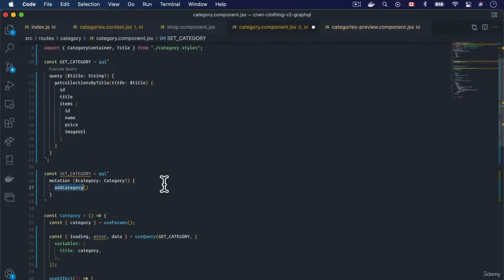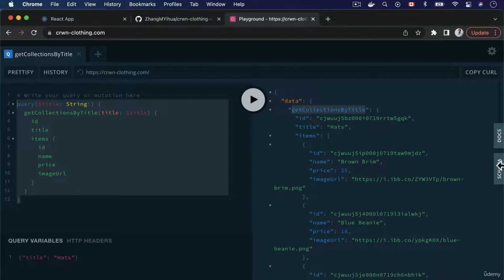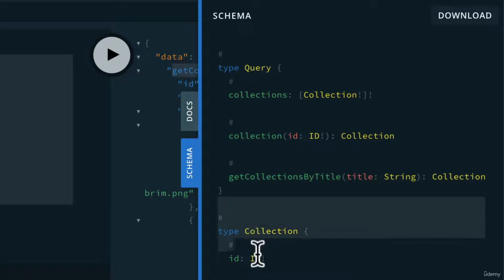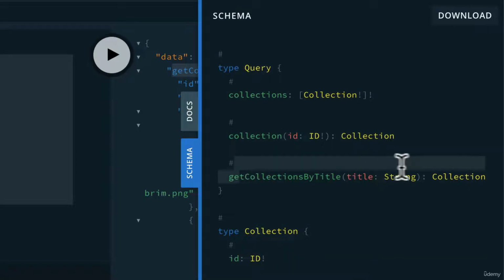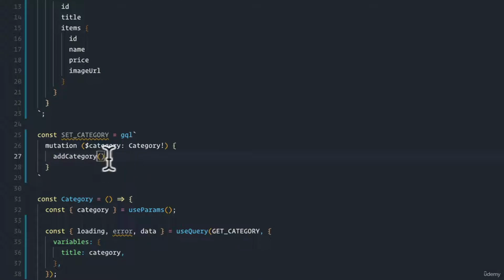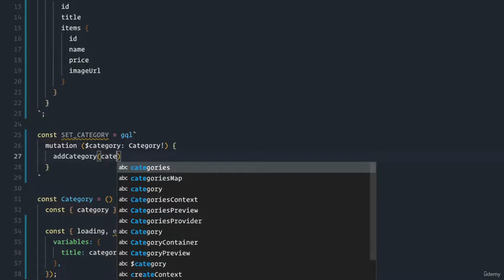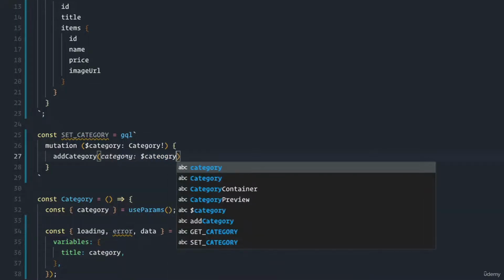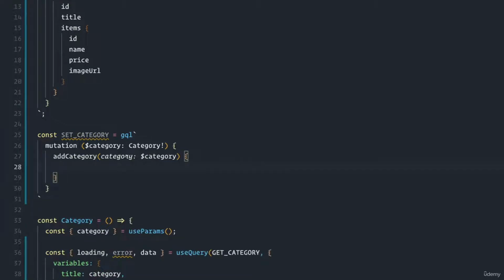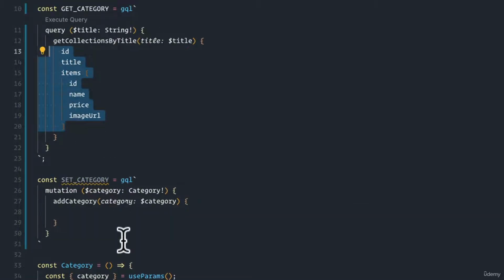So this mutation name would be inside of our playground in the schema. So up here, you see type query. You would just see an additional one, type mutation. And then just like you saw here, it would just be a different signature. Instead of a get, it would be set. It's very similar. So you would just take that value of the actual mutation name, and just like we did, you would just pass the category calling the appropriate value. And then it's just a matter of saying what values you're trying to update inside of your store. So it could probably be the exact same as what we have here.